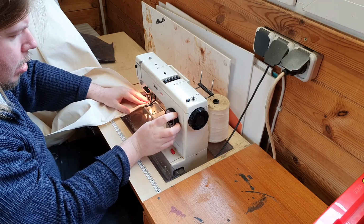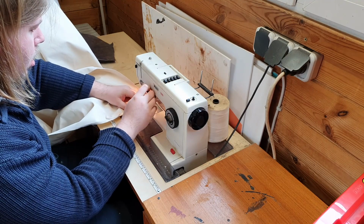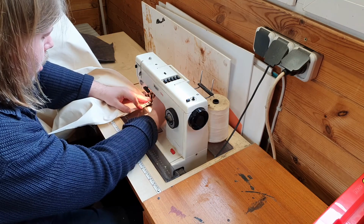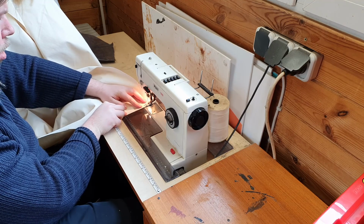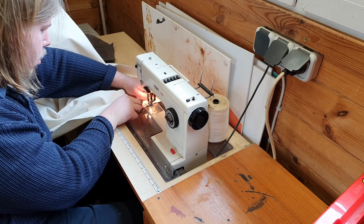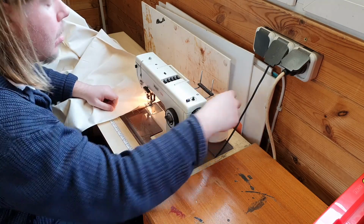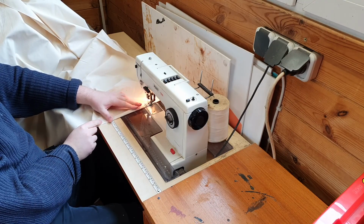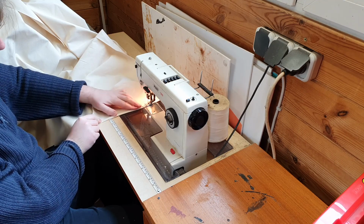You could actually get away with not hemming in the edges at all. After this has been treated with the oil wax mixture, that will keep it from unraveling also, but it won't look as clean as this one will, because I'm hemming in the edges. Sometimes you see in movies this really roughly cut cloth with frayed edges. While that might be an interesting look, I prefer my stuff to look clean.